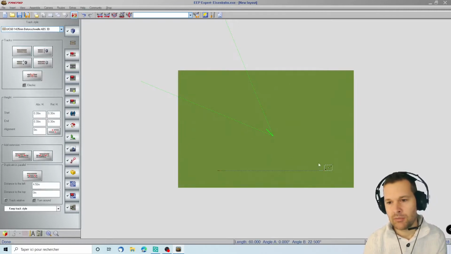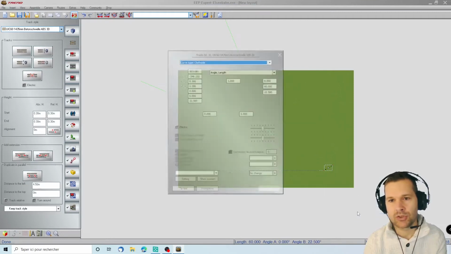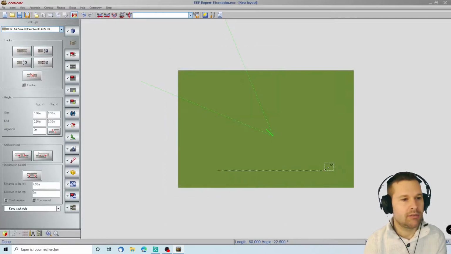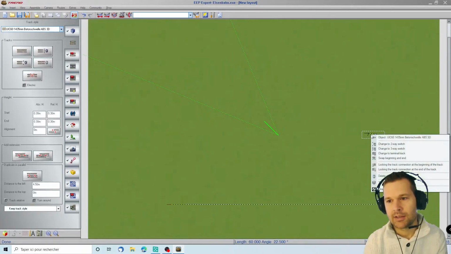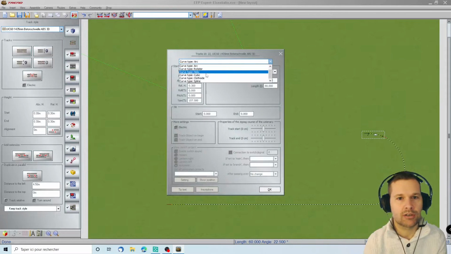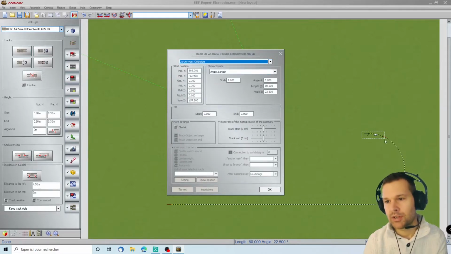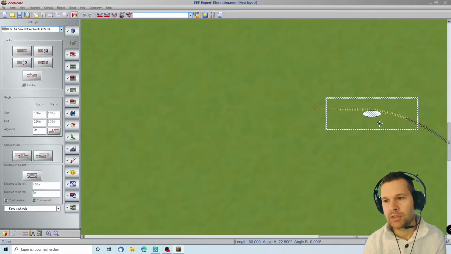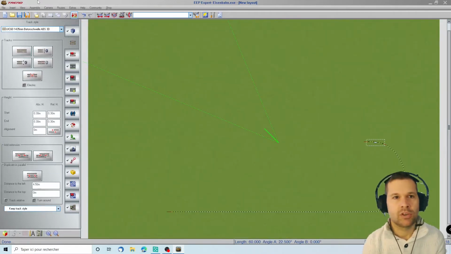So I'm doing another one, you know now that's it. That is also a clothoid. I need now an arc with 22.5, that's okay. I have it. 1, 2, 3, 4, 5, 6 must be okay if I'm right. Yes. Now I change this one in another clothoid. The first angle, this one here, is 22.5. That is angle A, and here angle B I want it to be on 0, since there will be a straight one. And here you have it, as you can see. So that's pretty good now.